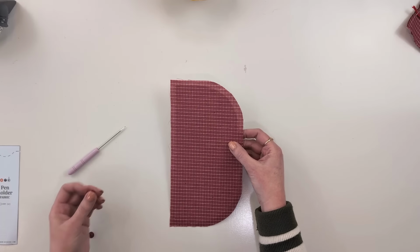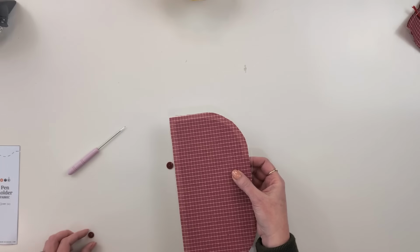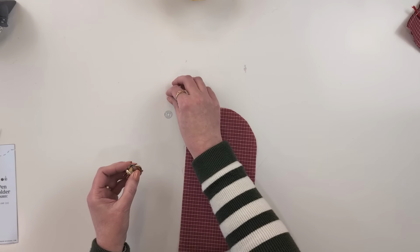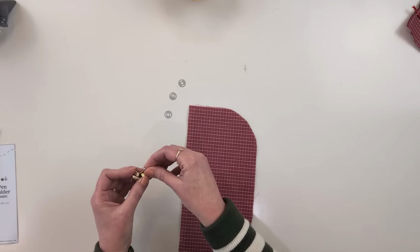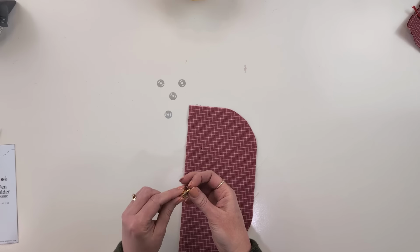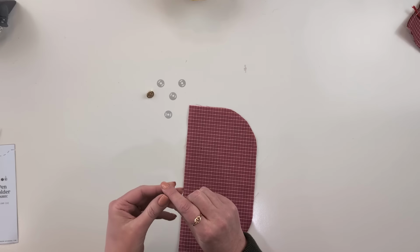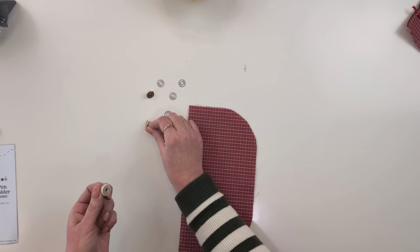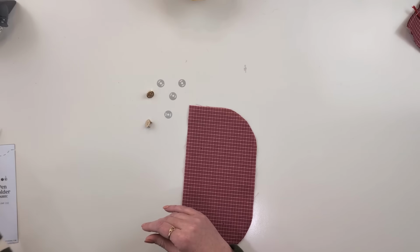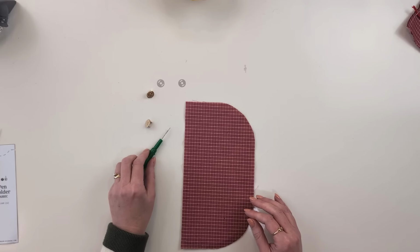Then you're going to take the cap of the cam snap and push that through from the wrong side, and the male cam snap is going to sit on top, and then you're going to clamp that with the tool. But today I'm going to be using some magnetic closure snaps. So you're going to need 4 backs. You're going to need both of your male snaps, so that is the one with the sticking out part, and this side. So set the female sides aside and 2 of the backs aside. You're also going to need your seam ripper or something very similar.